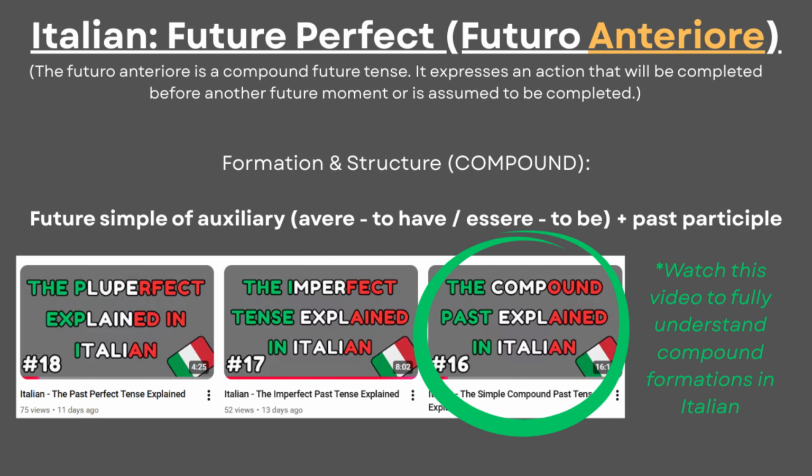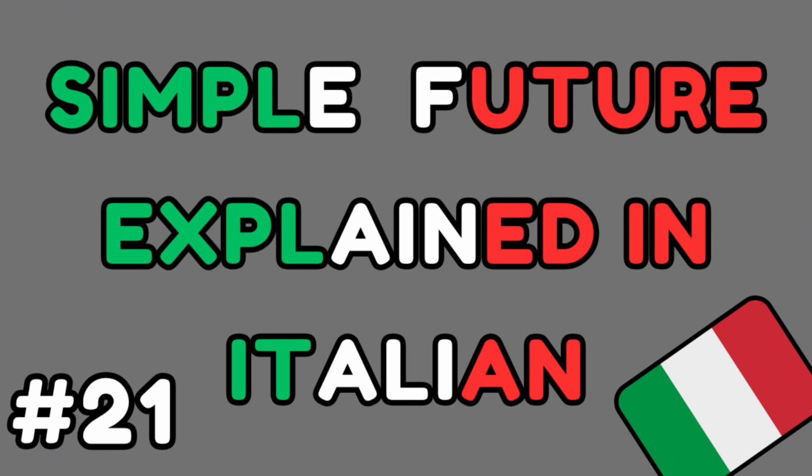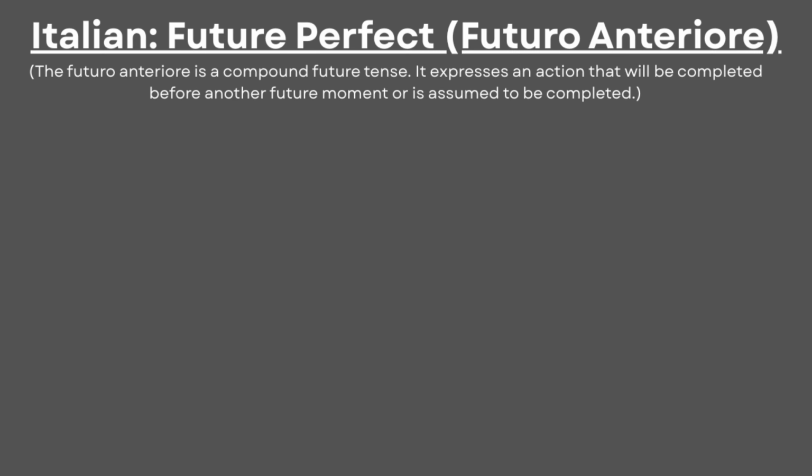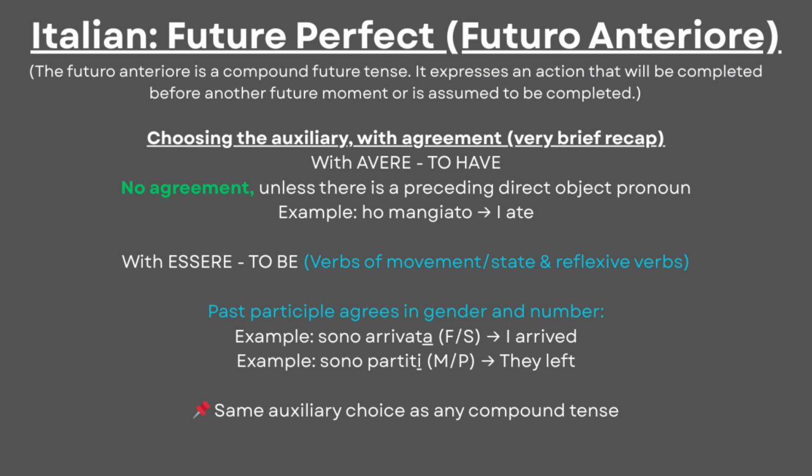Considering how the simple future will be used in the auxiliary verbs, this is something that I also showed in the previous video, so you can check it out. Before showing conjugations in the tense, it's best to recap the function of the auxiliary verbs avere and essere, which again, I explained many times in previous videos.